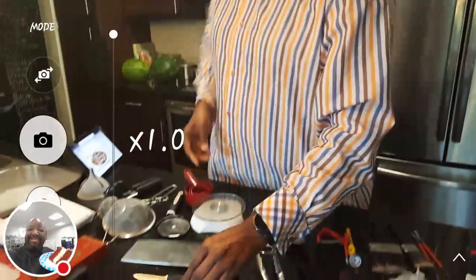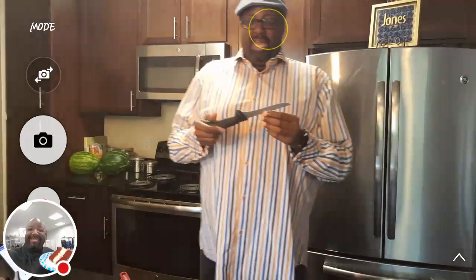Okay. The next one I have here is called a, anybody? No? Okay, this is called a boning knife, all right? And it's called a boning knife because of two things. One, it's a short, sharp, pointy blade, but also, if you notice, it's not very flexible. It's not flexible at all.